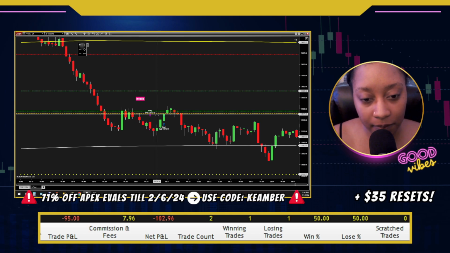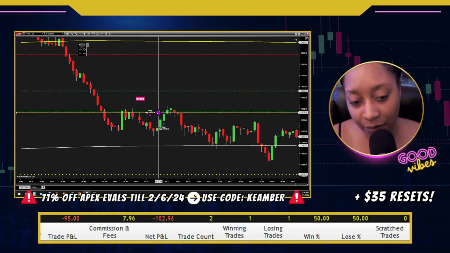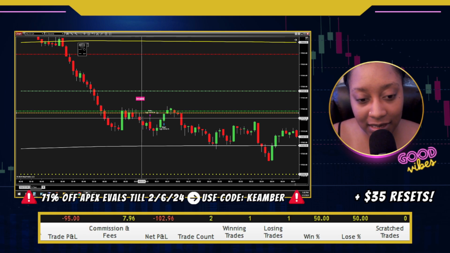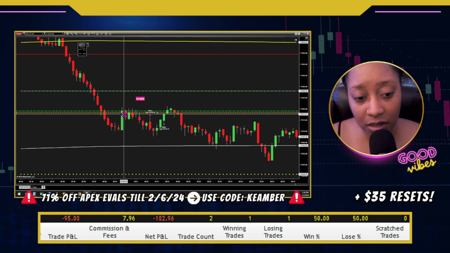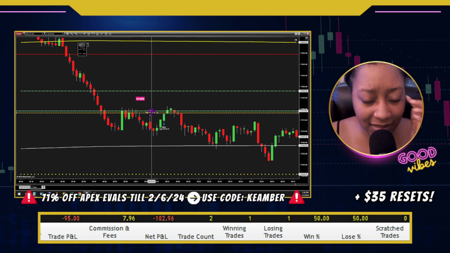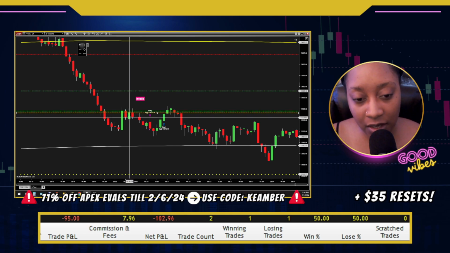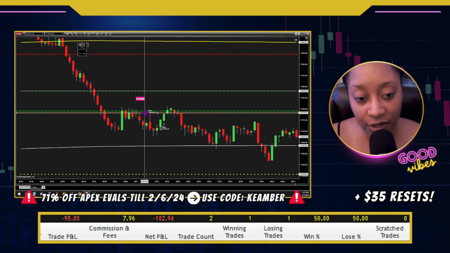This one was just a test for not really the lag, but one of the things that I did notice, and I've talked about this I think earlier this week, is that I wanted to test which levels matter and which ones don't. So I had a resistance level here, and then you guys can see the overnight low there, which is technically a support level. So I was talking earlier this week about how I noticed that when certain support and resistance levels are near each other and it trades at those levels, I cannot take the trades. So this was a resistance level where you see the yellow line, and then you have the support level of the overnight low.